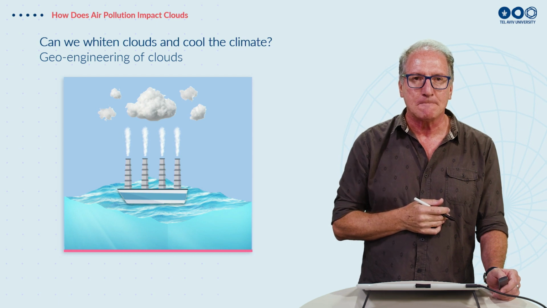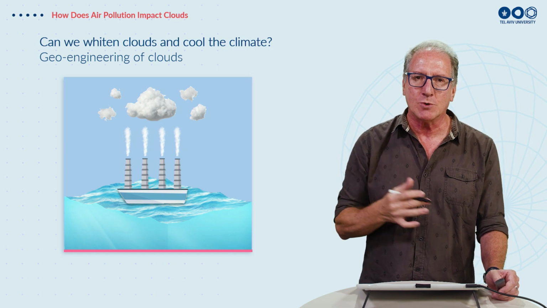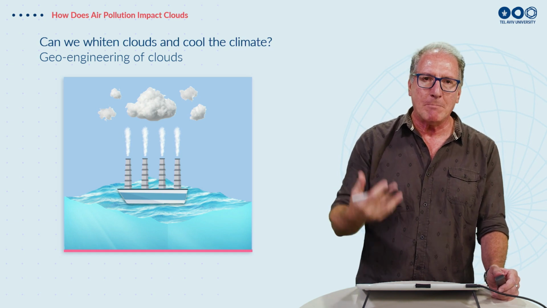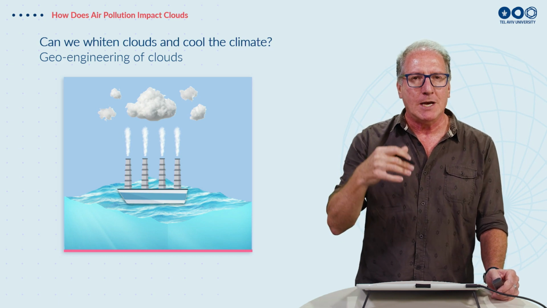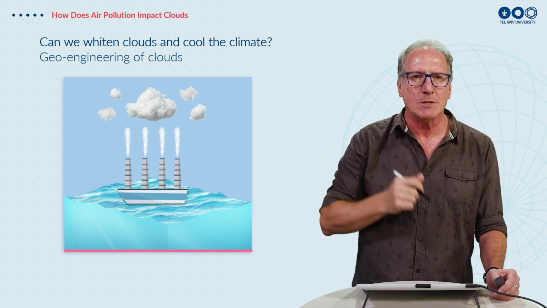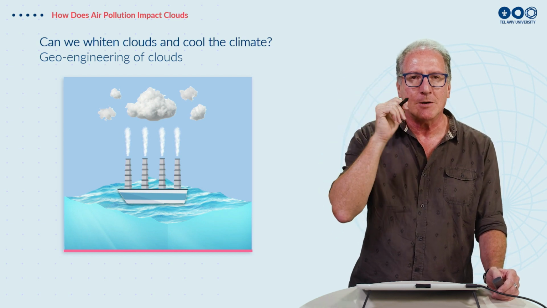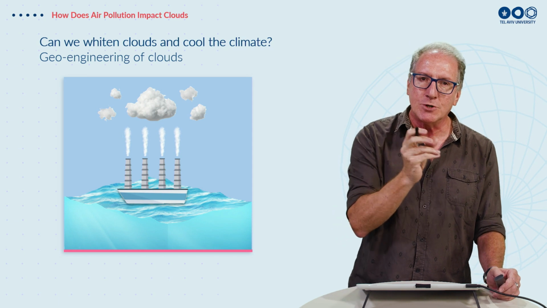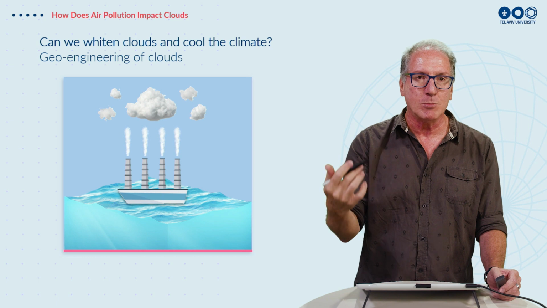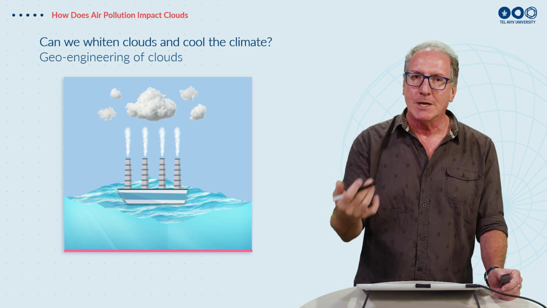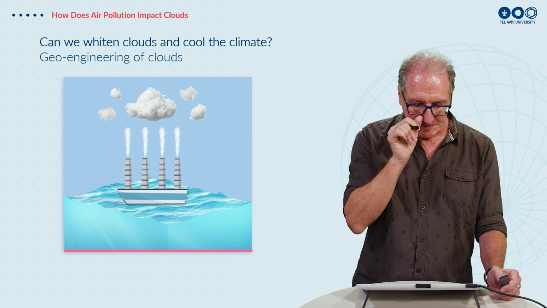the greenhouse gases. And some people have proposed having ships which run maybe on solar energy, which will travel around the oceans, will pump up sea spray from the ocean into the atmosphere. As the sea spray evaporates, it produces little particles of salt. These salt particles can go into clouds and increase the number of droplets, reduce their size, and brighten the clouds. If we can do this artificially on a global scale, we can maybe cool the climate, reduce the temperatures, maybe not have to worry about climate change anymore.